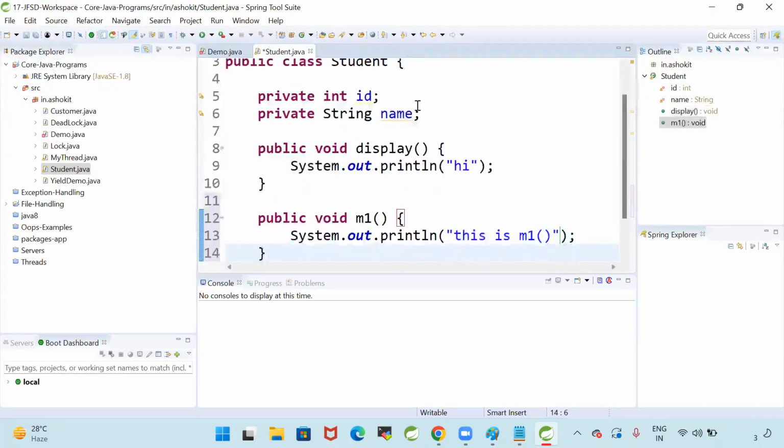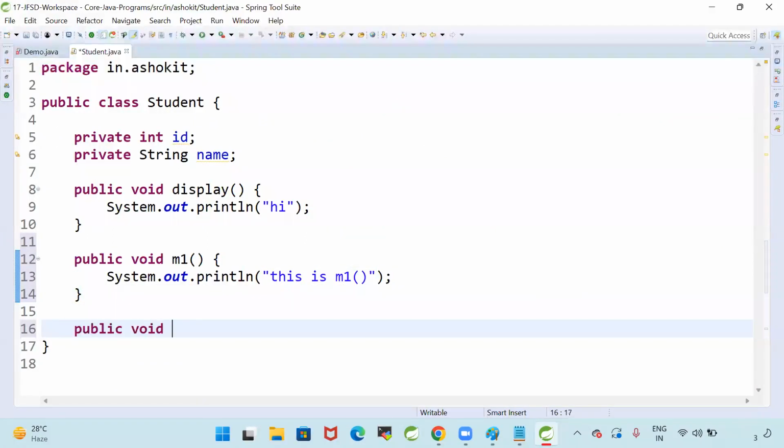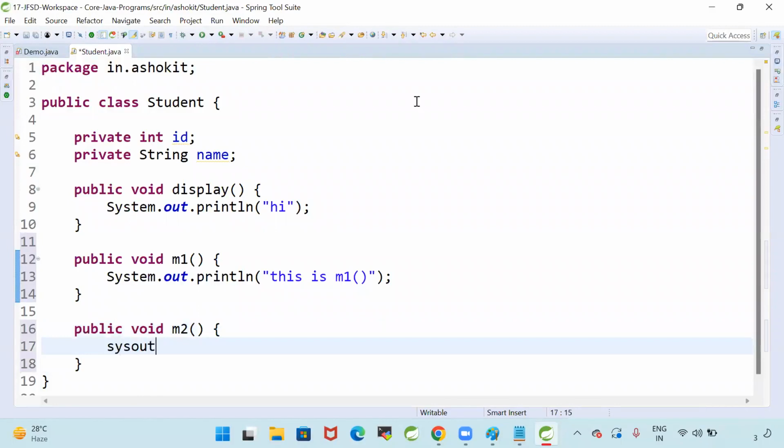Then similarly, I'm writing one more method, public void m2, system.out.println this is m2.